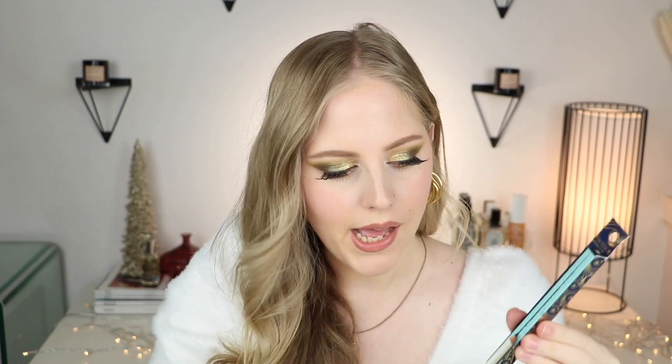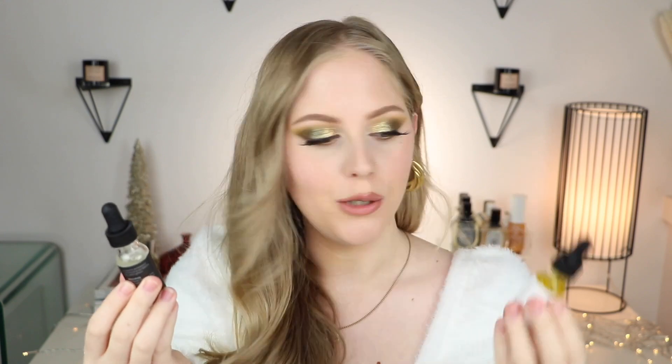You could keep one and give one away, or keep both — one for travel. Next we have a Pixi Vitamin C Balancing Priming Oil, a Create Wave Spray from Inner Sense — I really love this, it's a great wave spray. We also have a Pacifica Vegan Waterproof Eyeliner in black, and a different black eyeliner from Wander Beauty. I'll probably split those up since they're both black eyeliners.